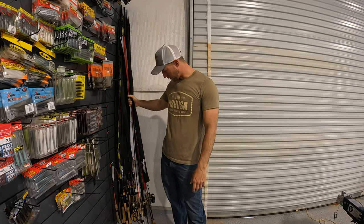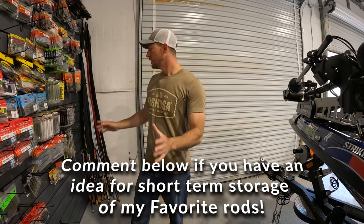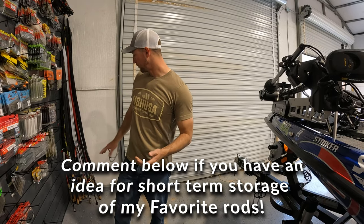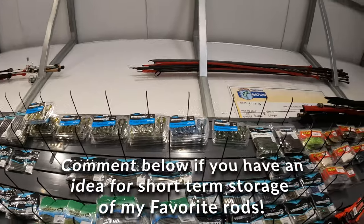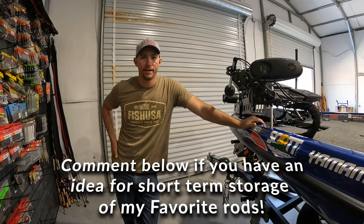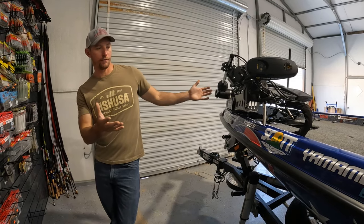Over here I got my pile of — well, these are my crappie rods, I've been doing a lot of crappie fishing lately — but these are all my favorite rods piled in the corner. This is where I need your guys' help. I can't find a good way to store my rods that doesn't take up a bunch of room. I don't want one of those rod racks that are six or seven feet long and take up a whole bunch of space. I'm looking for a compact rod holder to organize these better. Some of them are hung up here and some up in the rafters, but the ones I'm actively using I want to keep more organized. Drop ideas in the comments below.